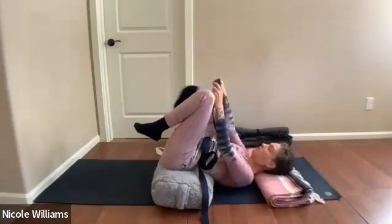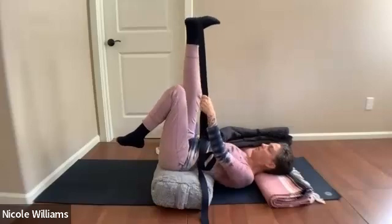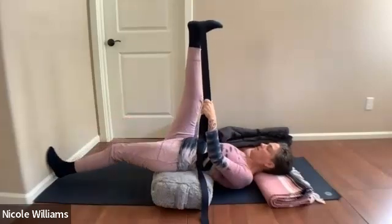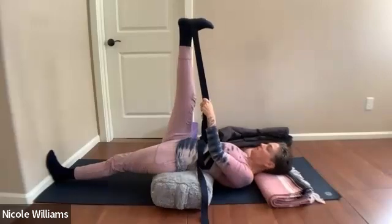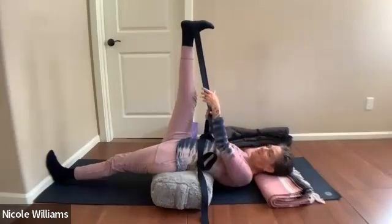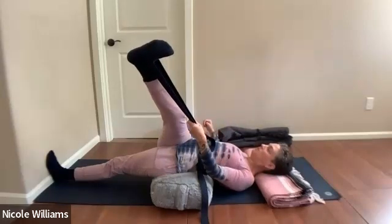And I put the belt under my right foot, and as I lift up the leg, I want you to let the left leg relax down. If it touches the wall, it's kind of nice for this one. And you'll hold the belt with the left hand and cross the right leg to the left.